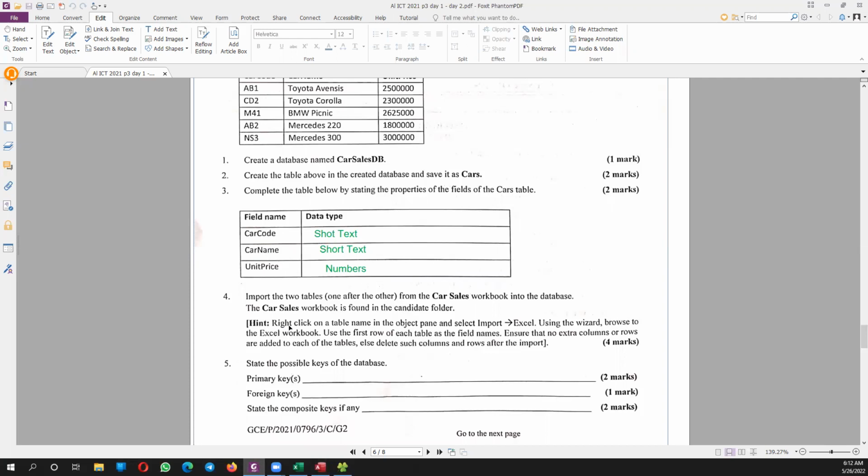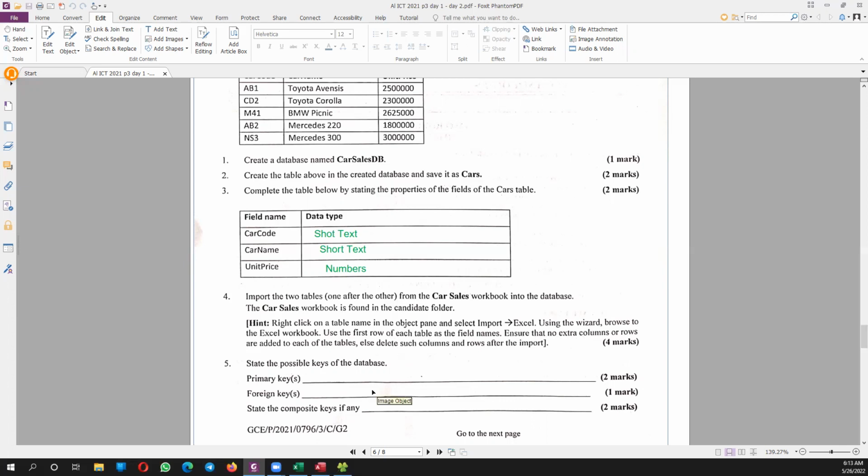They gave us a hint. Right click on a table named in the object pane and select import Excel. Using the wizard, browse to the Excel workbook. Use the first row of each table as the field names. Ensure that no extra columns or rows are added to each of the tables, else delete such columns and rows after the import.